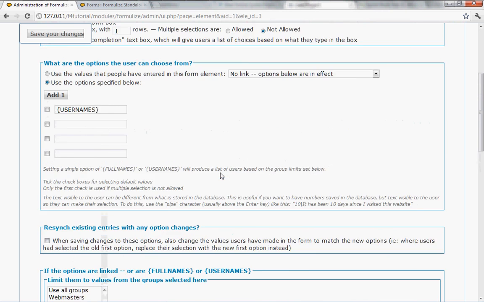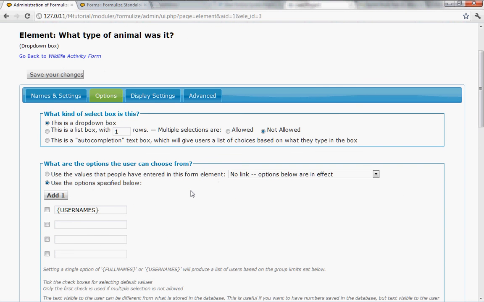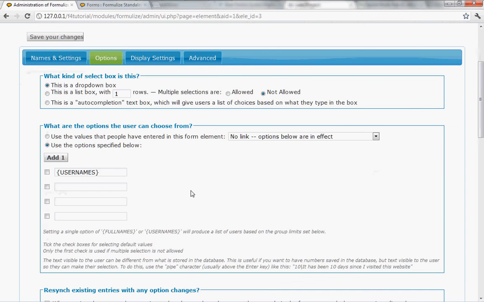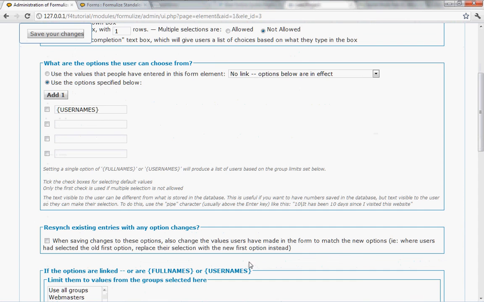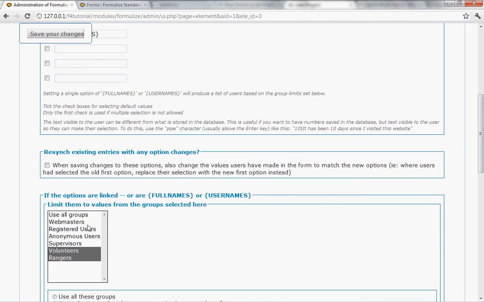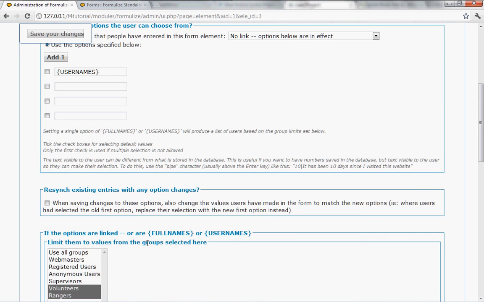But those are a few of the things that you can do with plain old select boxes, just in terms of drop downs, list boxes, auto completes, all the options for different data values versus what the user sees on screen, resyncing values if you're making a change and you want to update the existing entries, and limiting username lists that you see.